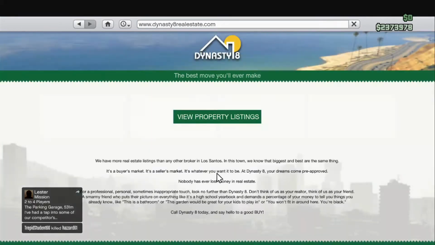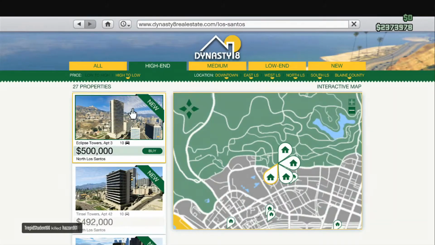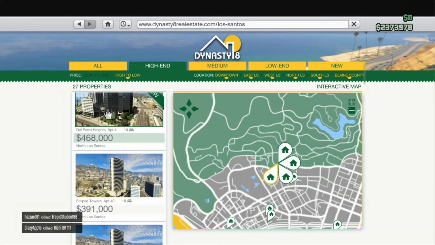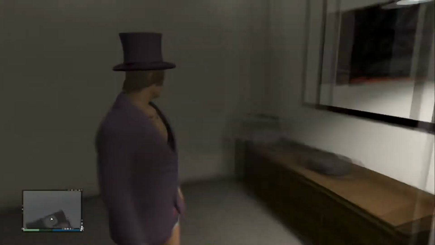First off, there are 5 new properties that you can buy. All of these are in buildings that were already there, so there aren't any new buildings, but there's a new apartment in Eclipse Towers for $500,000, Tinsel Towers for $492,000, Richard's Majestic for $484,000, Integrity Way for $476,000, and Del Perro Heights for $468,000.